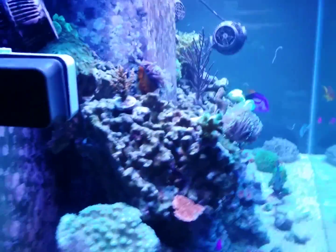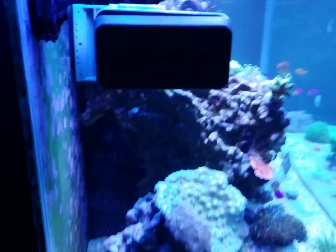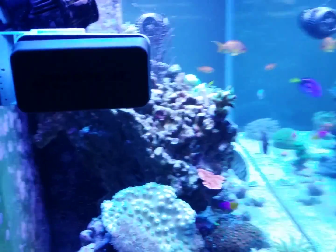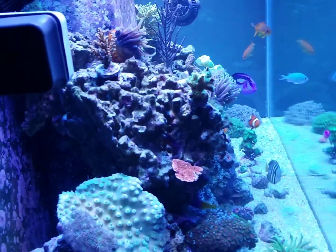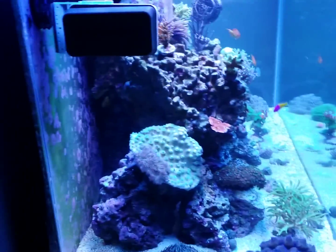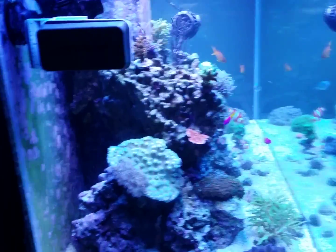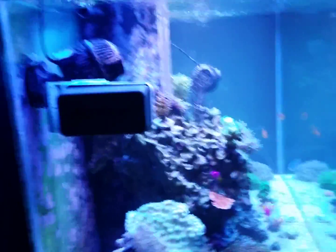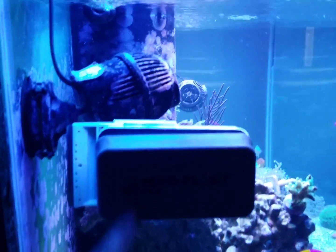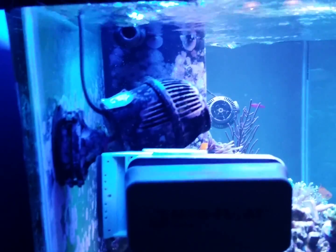So I went to my local fish store, I saw this, but I ordered it online. I had needed to buy a little reacher to reach under to get some corals, move some rocks and stuff like that. Mine broke, so I bought this one now. It's over there. But I got the magnet float. I just had to make a video of this device.